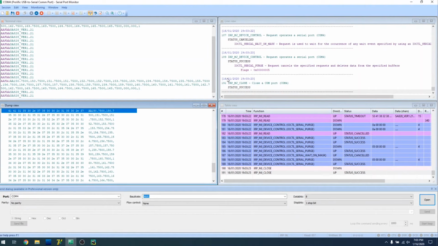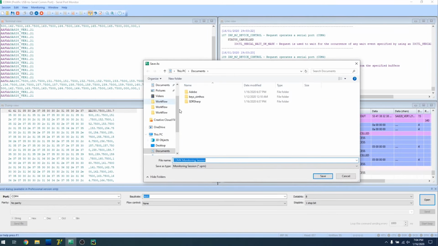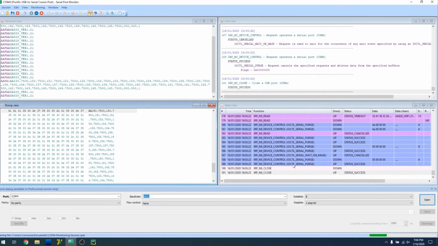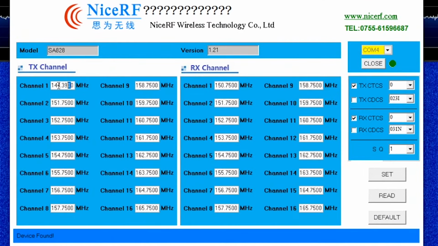One of the nice features of this software is that it allows you to save your session to a file and then load it up later on if you need to review it at a later date. This is great for our purposes since now we have a copy of all of the data that was sent when we read our module. Now we want to capture all the data that is sent when we write something to our module, so that way we can facilitate features like frequency hopping.